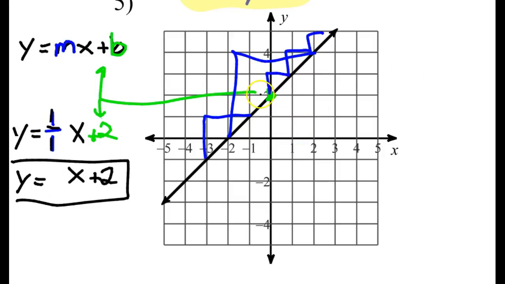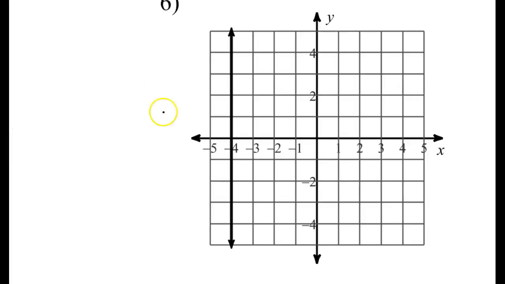So the deal with these was not so much, can you count, rise, and run, or find the y-intercept. In your final answer, do you know how to reduce and simplify all the way? Do you know to leave 1 over 1 off and just have x plus 3? So, carry on. Keep on going. Number 6. What's the equation for number 6?